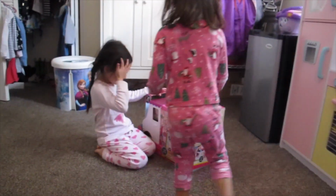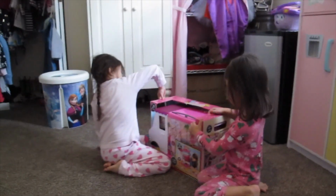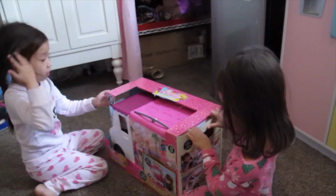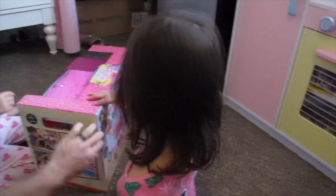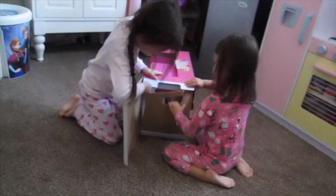So what toy is this? Yeah, let's open it. I don't know how to get the tape off. Maybe, oh, there's tape on it. Here and here. I think the tape's already done. You can just open it. Here, right here. There you go. Try to open. There you go. Yay! Let's get it out.